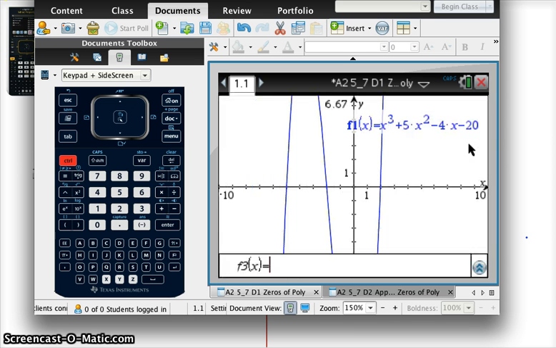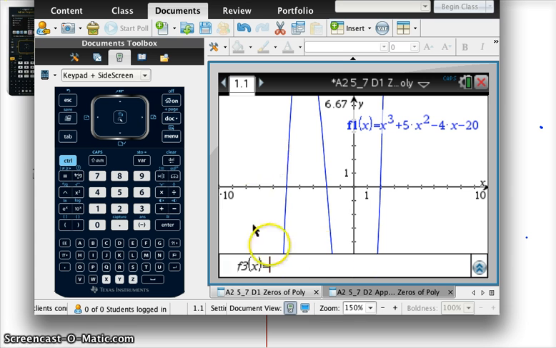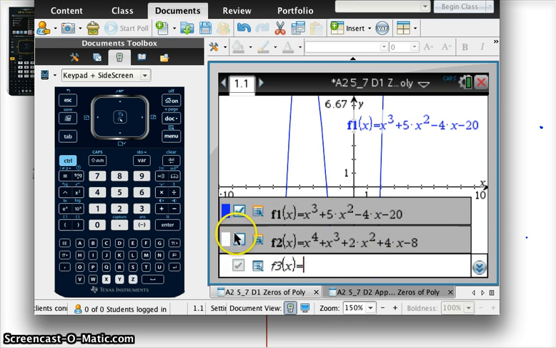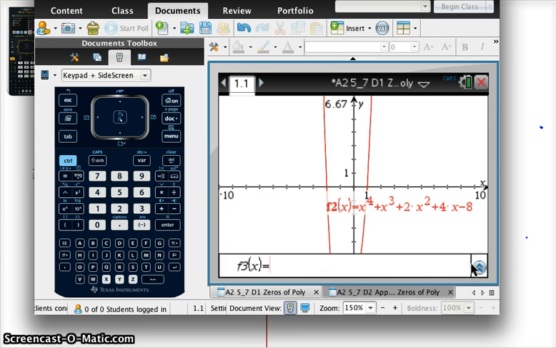We verified that those three places definitely had zeros. Now, if we type our other function in, so we go back to our graph here, go ahead and take a second, type that one in your calculator, and let's see what you see there. All right, on my calculator, I've got the other one typed in down here. I'll just turn off F1, turn on F2, and then close it down with my arrows on the right again. You'll notice that I only see two places that seem to cross that x-axis. So again, I'm thinking, well, I've got two real zeros, and they look to be at -2 and 1.